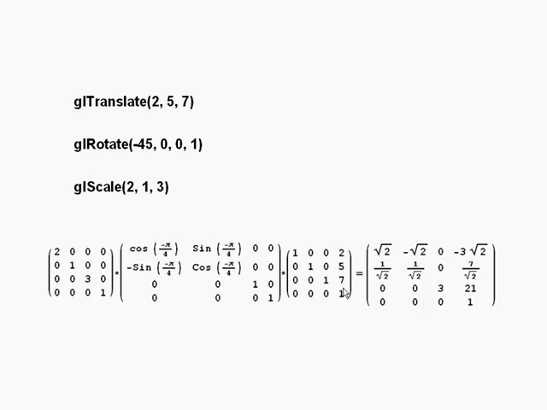I think they still may be wondering, why are you starting with scale? Everything is backwards, right? So we have our model view matrix. Basically, let me try to see a good way to explain this. Everything is pre-multiplied inside of OpenGL. Otherwise, if you didn't pre-multiply, you would scale first, then rotate, then translate. And so if you pre-multiply everything, everything will be in the order that you specify. Does that make sense?